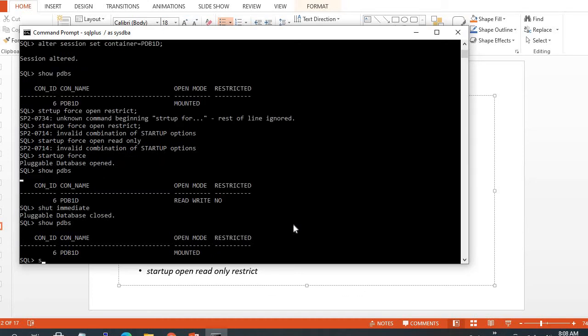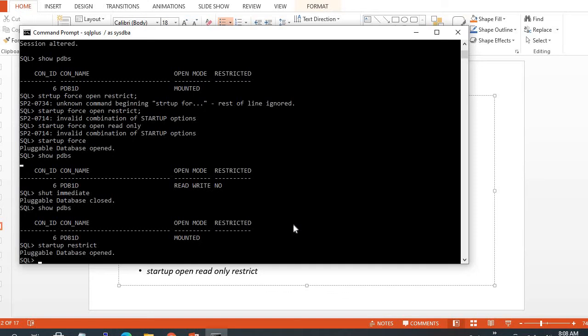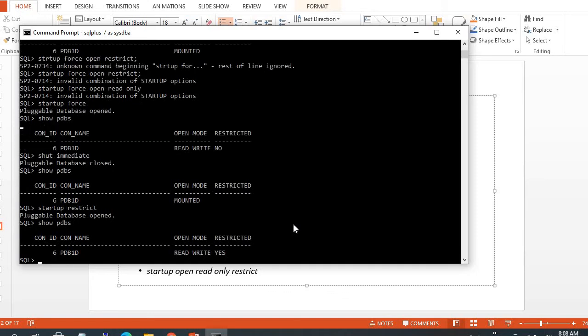I can just say startup restrict. So startup restrict by default will open it in read write mode. Open mode will be read write, and restricted will be yes.